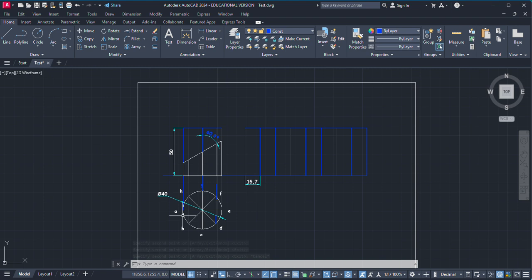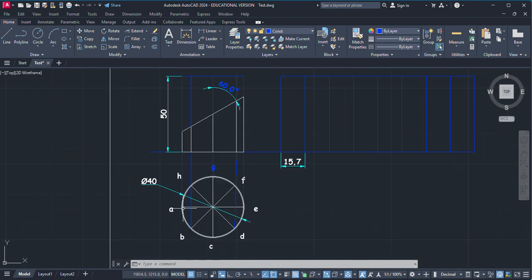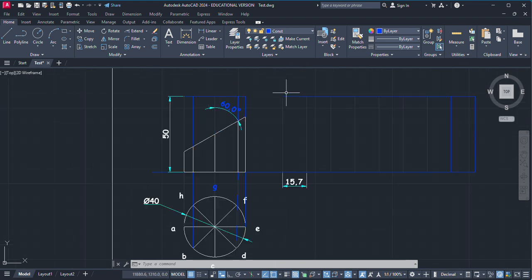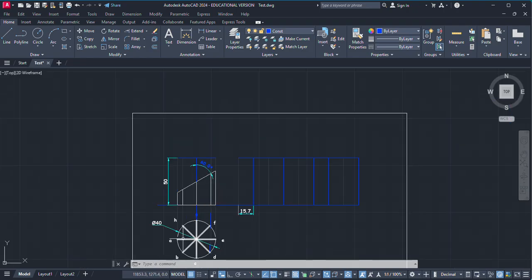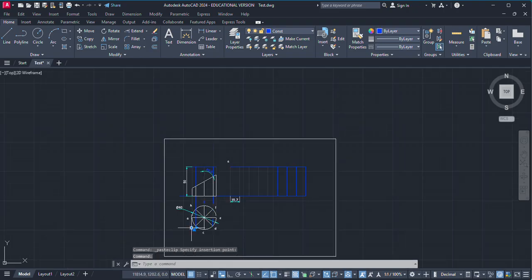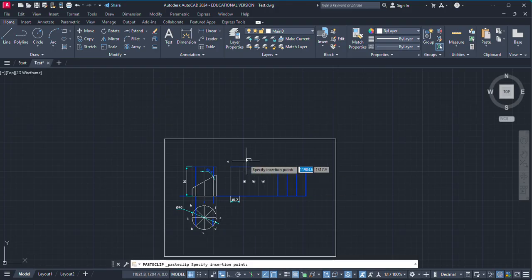You can name them. We are going to start from this point A. So the first arc is A to B. Just mark them: this one is A, and the second point is B here.